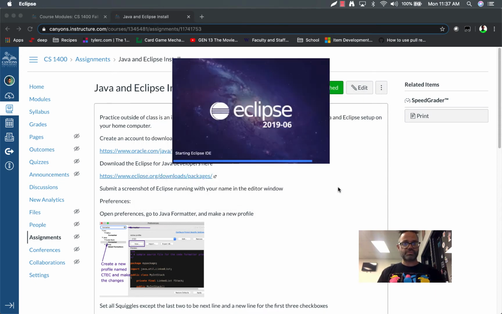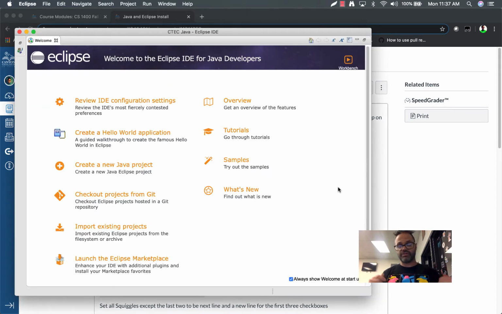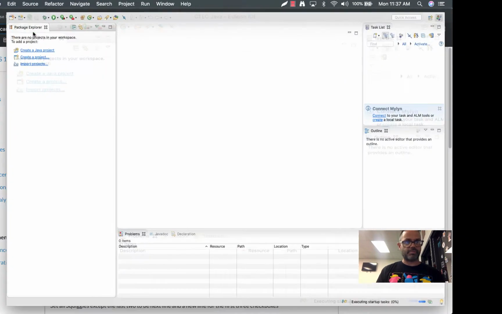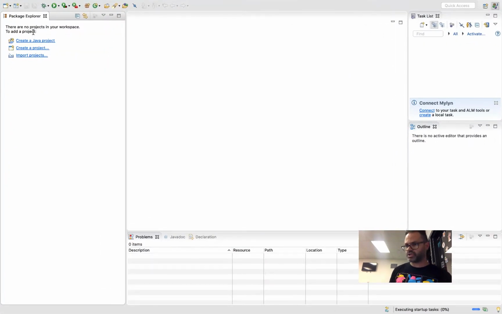At this point, it's going to start Eclipse up and start running. It's going to give you the lovely little window right here. It says the welcome screen. And we never need to see this again, so go ahead and take the checkbox out of that and close the welcome start window. And I'm going to maximize this so we have total access to the screen so we can see what we have.